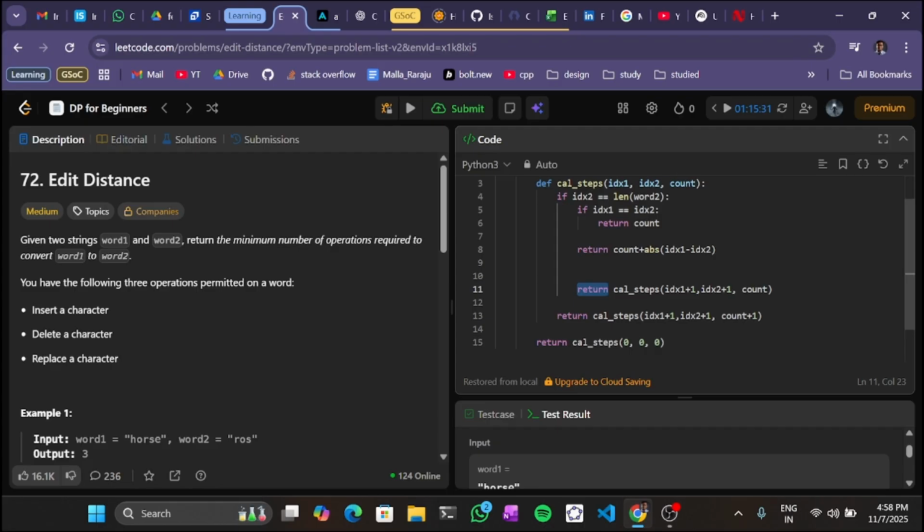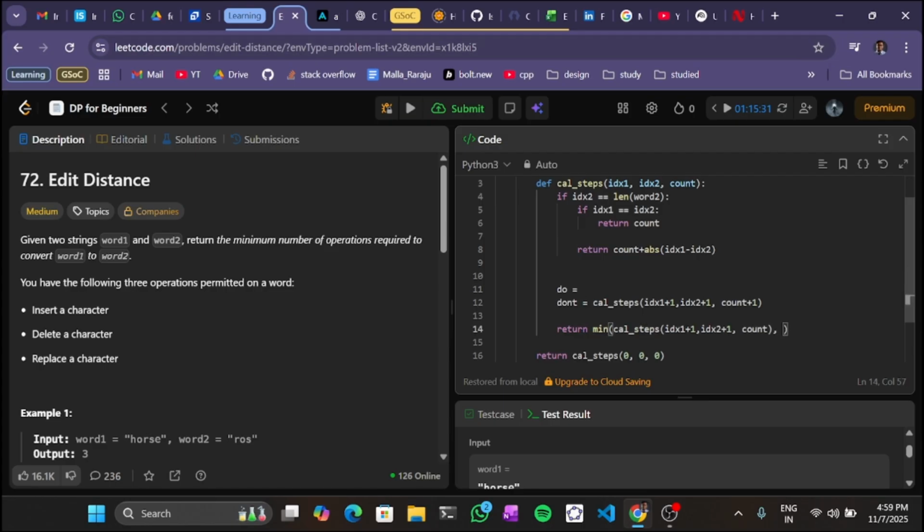Instead of do, don't. Minimum of do and don't, in which we are doing an operation and in the other we are not doing any operation.